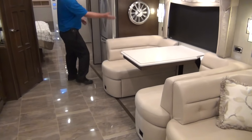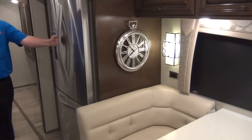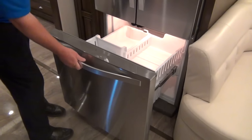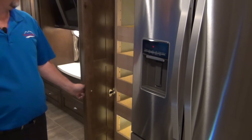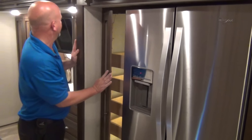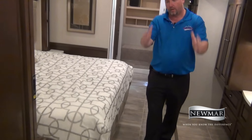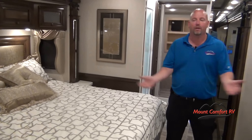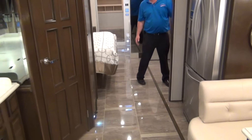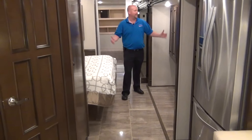Euro dinette we've talked about. Clocks are new for 2018. We have the full-size 22 cubic foot Whirlpool refrigerator-freezer with a drawer freezer, an ice maker, and a water filter. New for 2018, we have LED lighting as a standard feature in the refrigerator — as soon as you open the door it's all lit up, and the shelves pull out and are adjustable. Also — how did I miss this — there's no carpet. This is Newmar's exclusive More Floor system where even the slide-outs have tile on them.